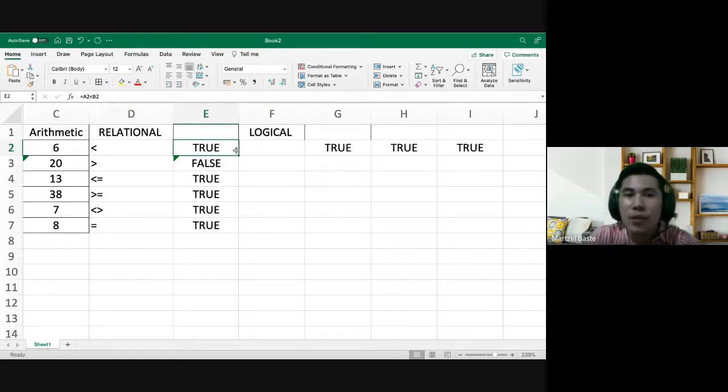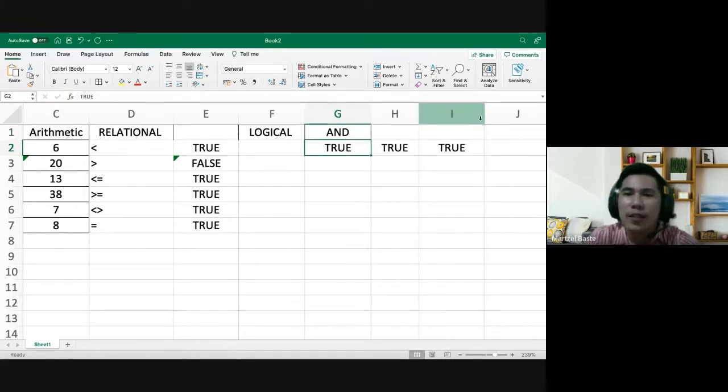If you want to use two expressions in your formula, you use logical operators. And you don't have to memorize the truth table of AND; you just need common sense.